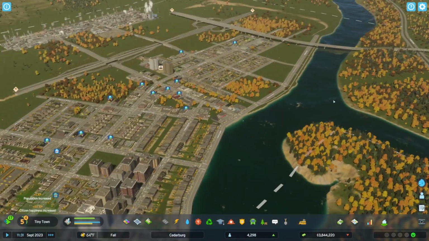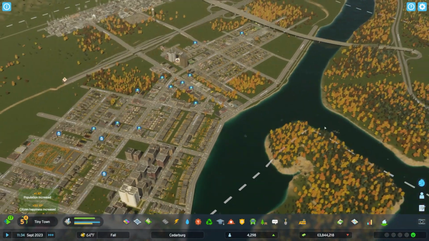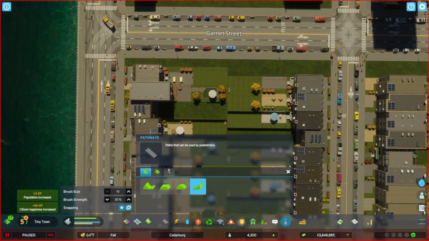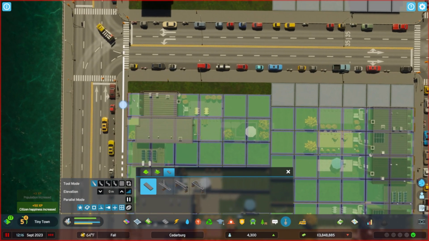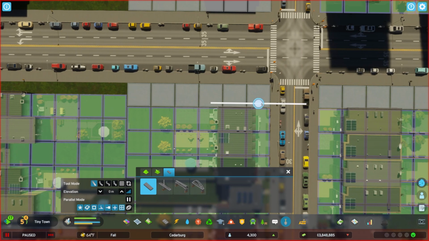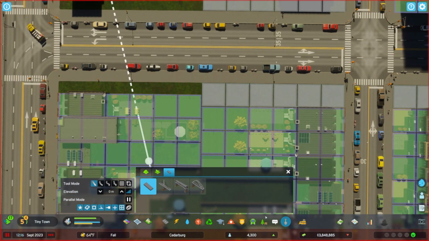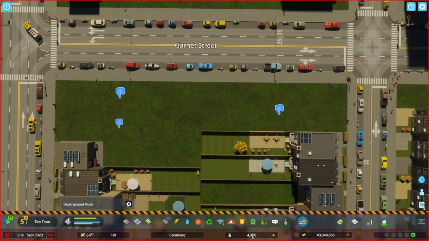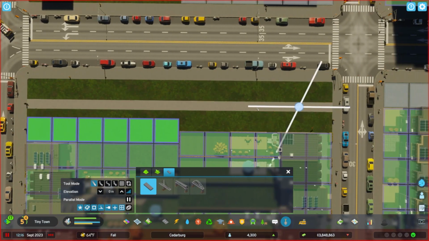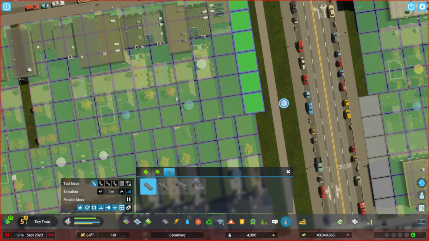Now, I don't know if I'm going to keep these townhomes here for the duration of this build. I noticed that the zoning is slightly off, and that was probably something I should have fixed earlier. But what I want to do is have some paths that are incorporated into this block. So I'm going to set this up, and we're going to see how it looks over time. And then we'll go from there as to whether we need to upgrade to a different sort of zoning density.